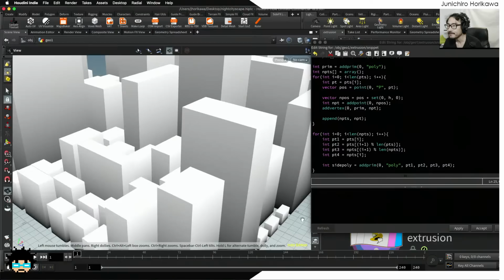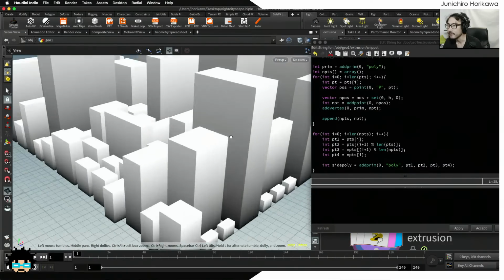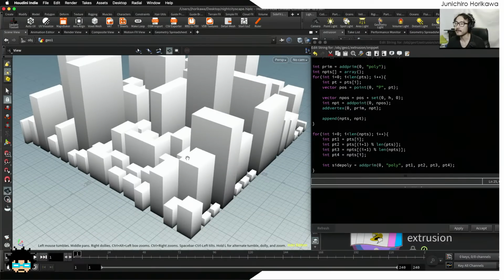So just having one full side for each building is not enough. I have to split this building into layers, and also in the vertical direction as well.